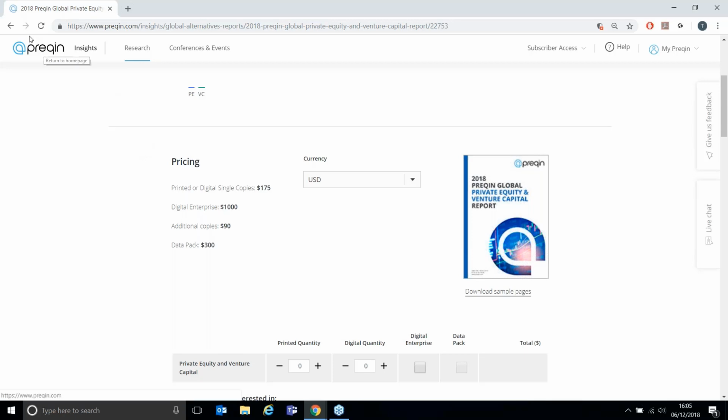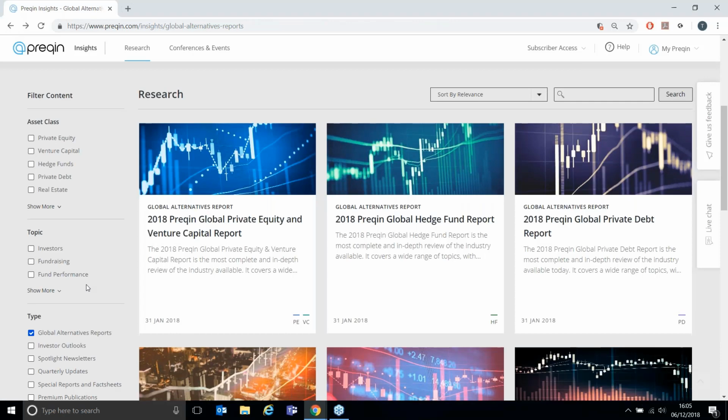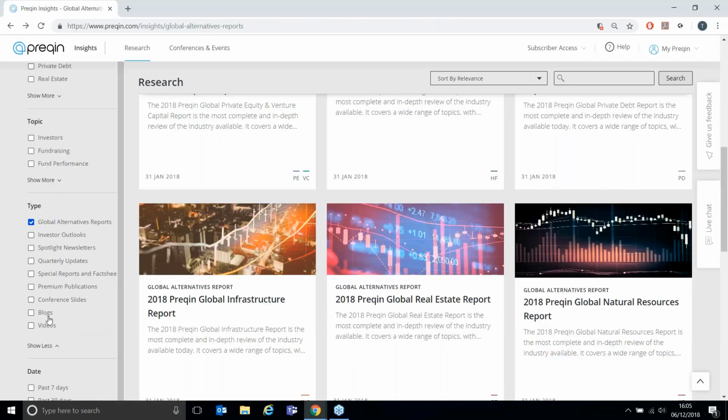Back on the main site, we have a bunch of other research as well. We do daily blogs, and we do spotlights, which includes all our previous editions of our spotlight newsletters. We're in the process of redesigning this into a single monthly e-newsletter covering all asset classes. That'll be launching in the new year, and we'll follow up with more information nearer the time. We also have things like videos down the side.